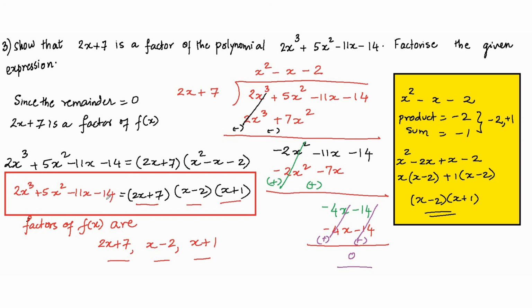So here, because they did not mention whether I should use the remainder theorem and factor theorem, what I've done is I've just used long division and I've found out that it is indeed a factor, and of course the same problem can be also solved using the factor theorem. So let me pause for a couple of seconds for you to take a look at this, and then I'm going to solve the same problem using the factor theorem.